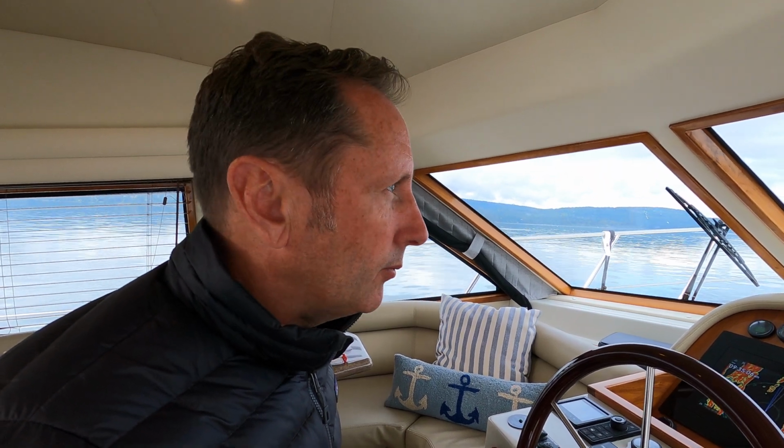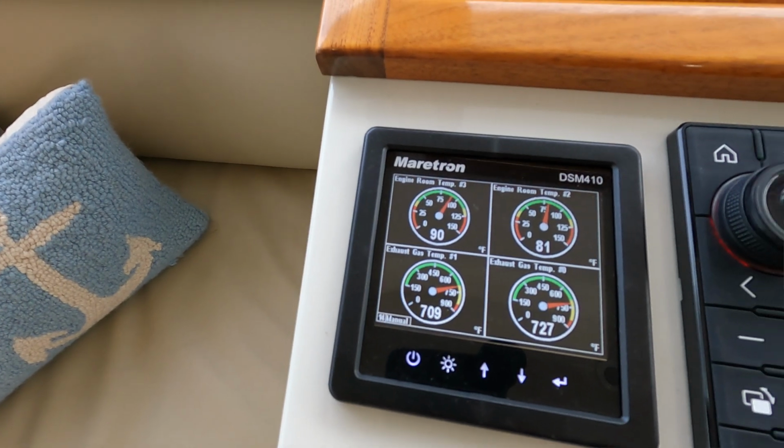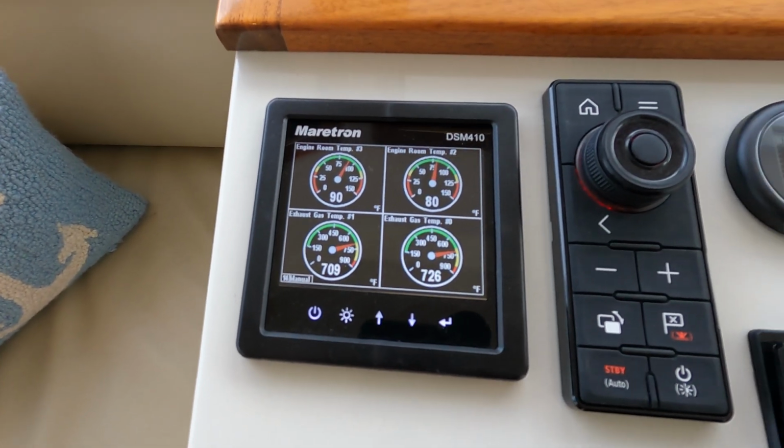We had the cooling system serviced 3 years ago and obviously we just do a cursory check as we're supposed to on an annual basis. But we take a look at those. As long as we're under 100 degrees, and those are fairly closely matched, we're in a good spot. Right now, I've got 93 degrees on the port and 84 degrees on the starboard.